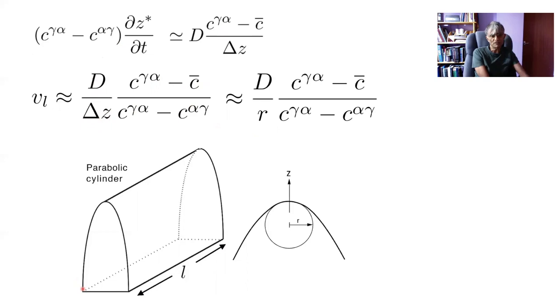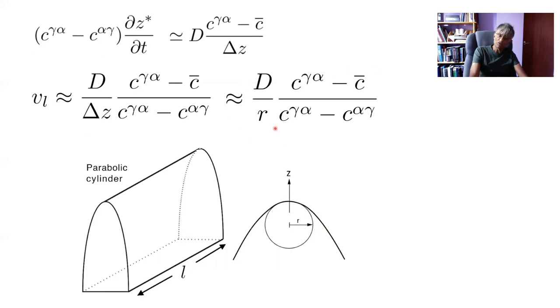So we treat, in a better calculation, we treat the plate as a parabolic cylinder. Okay? And a parabolic cylinder is defined by this circular region at the tip with a certain radius r at the focal point of this parabola. So this is a plate in three dimensions, and it has a width, a certain width L. Okay, so we've got an equation now for the lengthening rate as a function of the concentration terms and diffusion coefficient and the plate tip radius.